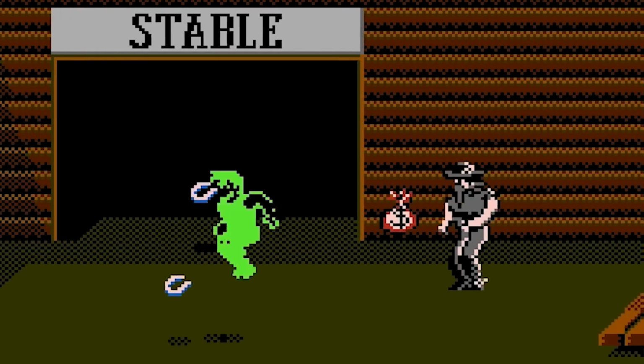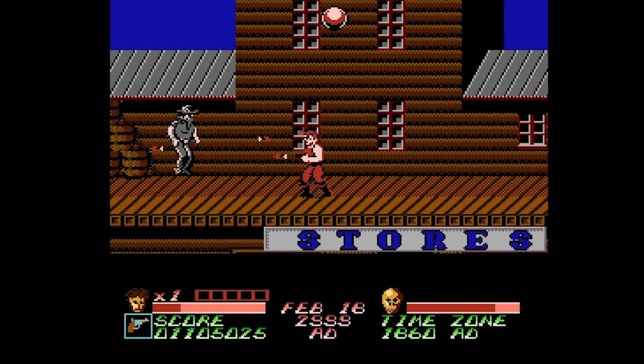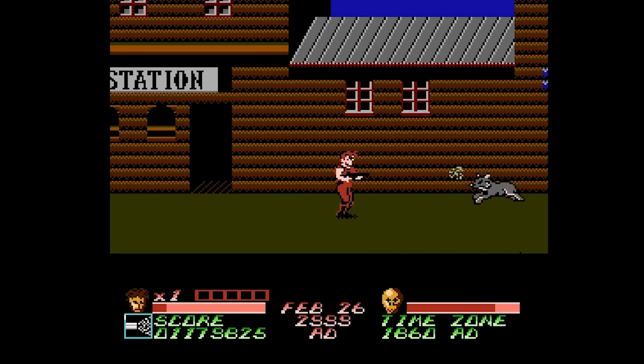Whoa, what's going on here? I think there's a very angry blacksmith in there. In this stage, you can pick up both a gun and a shotgun. Now you better get both because you're gonna need them.